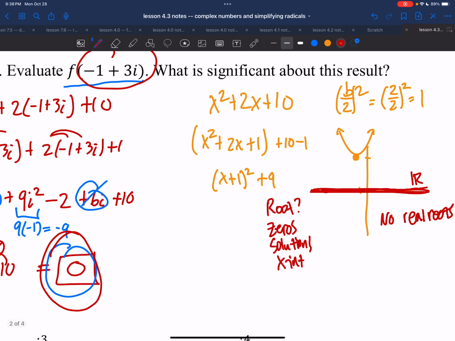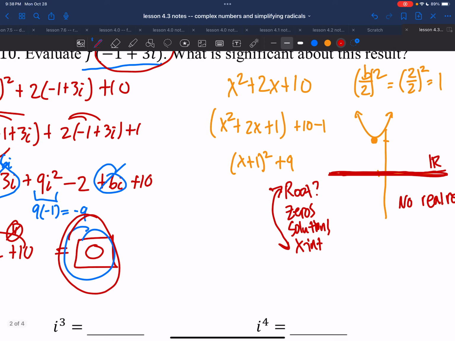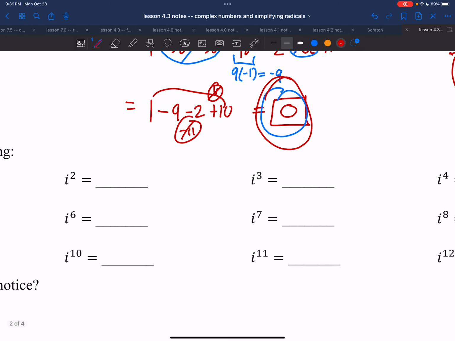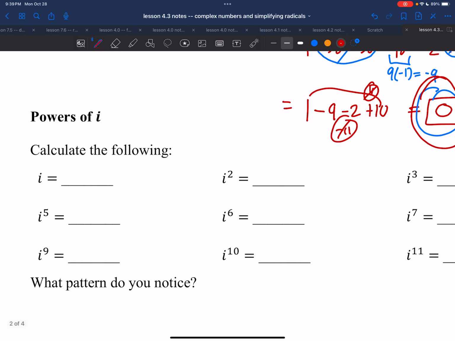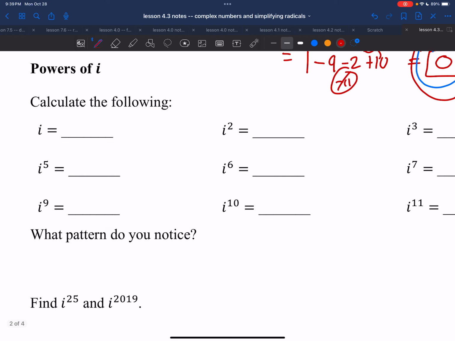Just a little heads up with roots versus x-intercepts, right? X-intercepts are roots. This is true, but you might not see a root on the x-axis, right? It might be, quote-unquote, imaginary, yeah? Neat. This is interesting. Okay, a few more things, and then I think I'll actually end the video so I can separate the other half.